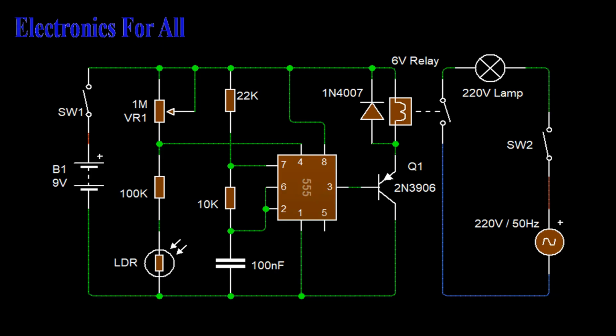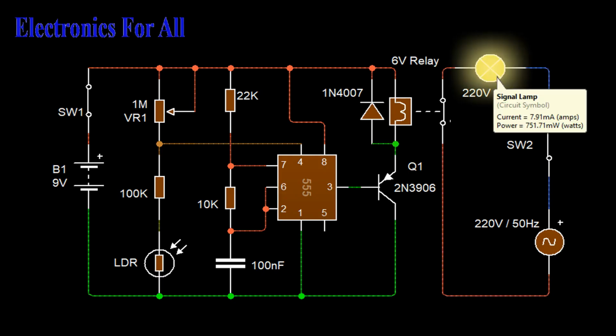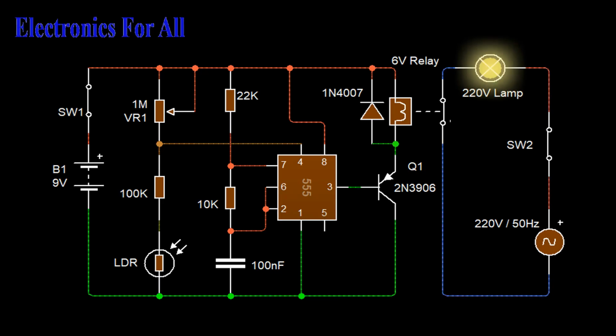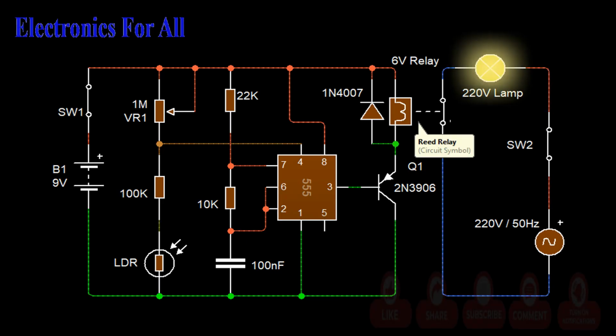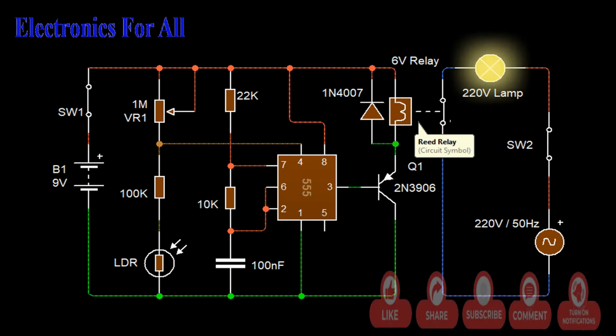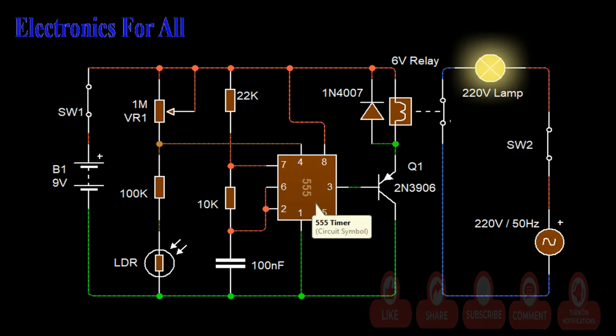Now when the darkness falls on the LDR, the resistance of the LDR increases drastically, as explained in the introduction. This increase of resistance in the second branch of the voltage divider, the one with the LDR, will be enough to change the ratio of voltage sharing between the two branches. Once this happens, the potential at the junction of the voltage divider circuit rises from 0 volt to approximately 2 volt, and similarly the voltage at the reset pin rises.